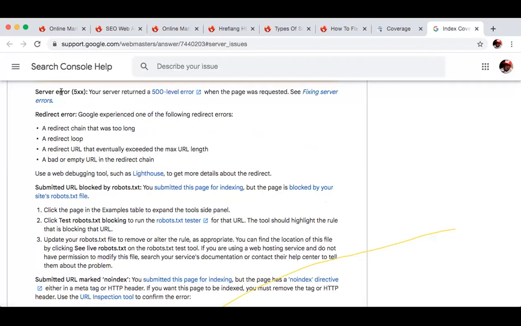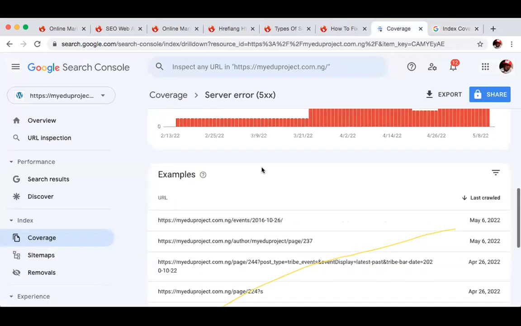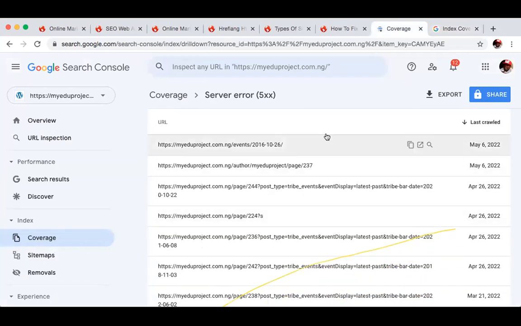So from Google's description, it tells us that the server returned a 500 level error when the page was requested. A 500 level error is a redirect error, meaning either there's a redirect for this set of URLs, which you need to fix. You understand?